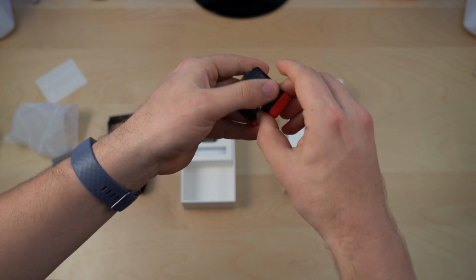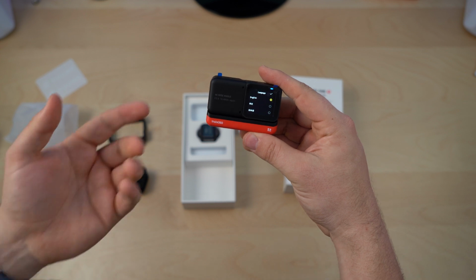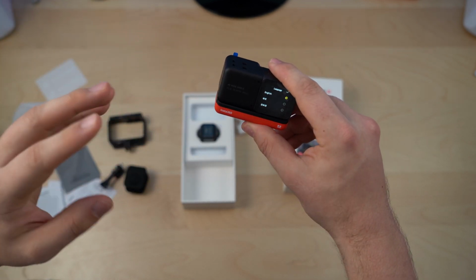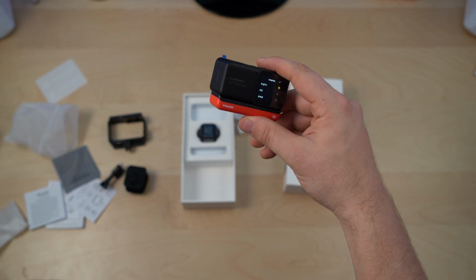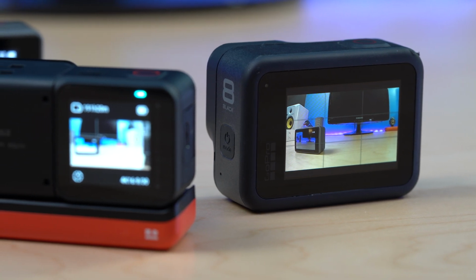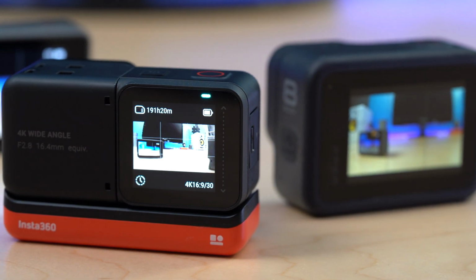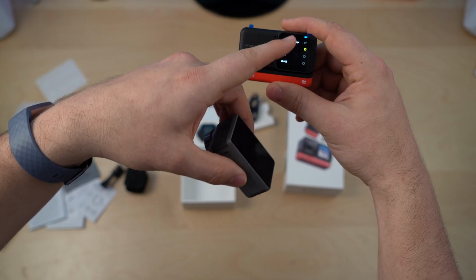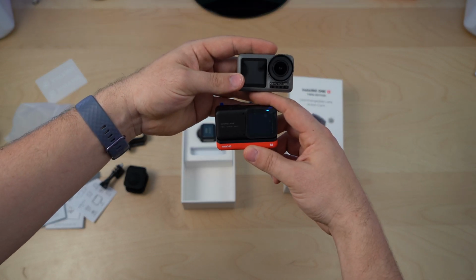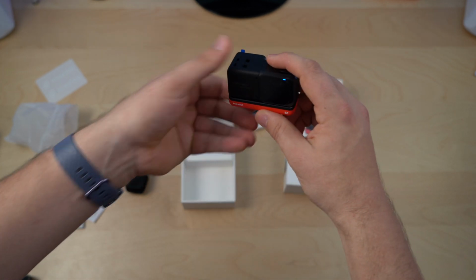Feels a little weird. Maybe it's not all the way in, but one thing I immediately am noticing, which makes sense, this action camera is only $300, way cheaper than the DJI Osmo Action or GoPro 8. And the big thing you're not getting here is that larger screen of the GoPro 8 or DJI Osmo Action. So it's not game changing and it's not the end of the world, but that's like a 1-inch screen. Essentially, that's the same size as the one you're getting on the front of the DJI Osmo Action, oddly enough.